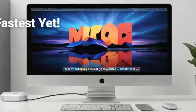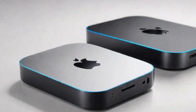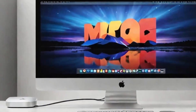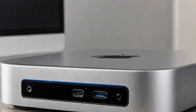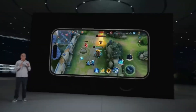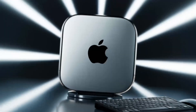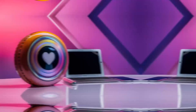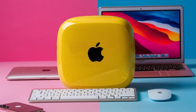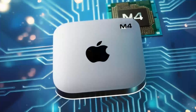Let's continue exploring how the Satechi Mac Mini M4 Hub can transform your workflow. One of the first things I noticed during extended testing was how effortlessly it handled multiple high-demand tasks at once. Imagine connecting your Mac Mini to a 4K display while transferring large files from an external SSD, all at the same time. The Thunderbolt 4 ports make this possible by providing rapid data transfer speeds that keep your work flowing without interruption. In real-world scenarios, the hub truly shines. I set up a workstation with dual monitors, a high-speed external drive, and several USB peripherals. Even with all these devices running simultaneously, there was no lag or unexpected disconnections. This level of reliability is a game-changer for creative professionals who often work with large media files — whether you're editing videos, designing graphics, or compiling detailed datasets.